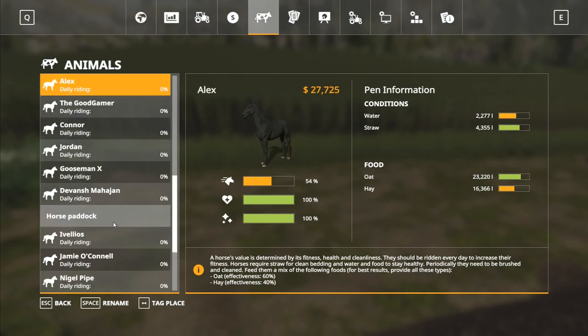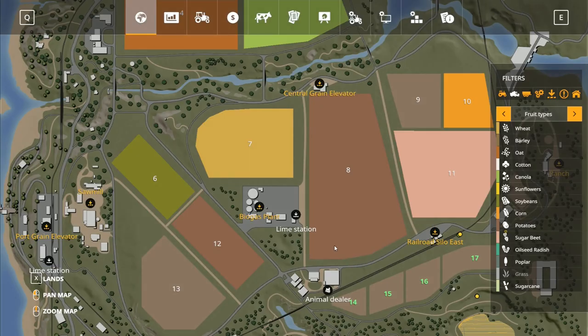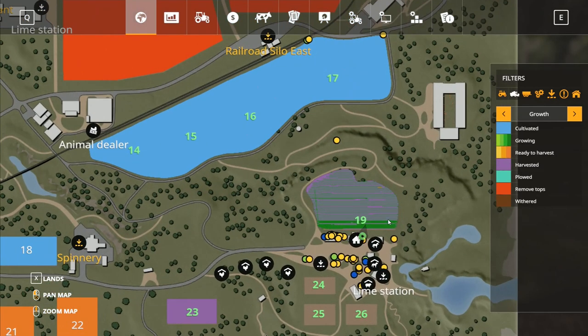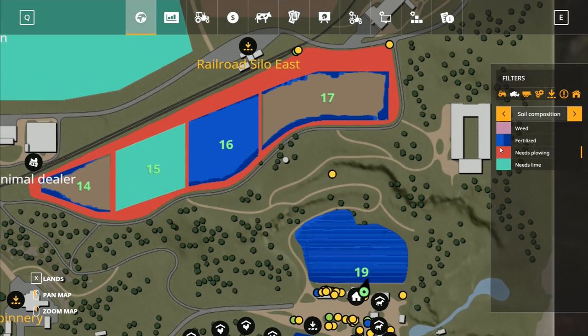But their food and everything is absolutely fine. Maybe those could do with a little bit. The rest of it is doing absolutely fine. And if we have a look in here and we go to fruit types, we go to growth like that. You can see, when we judge it by the bit down the bottom there, we got a bit to go on it, but we don't have to worry about it too much.